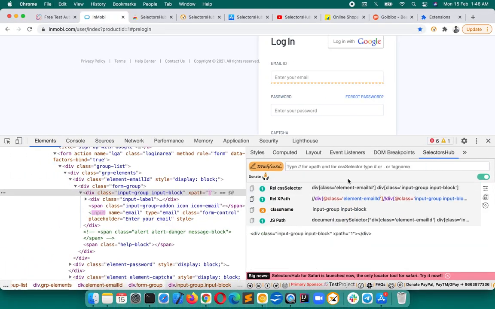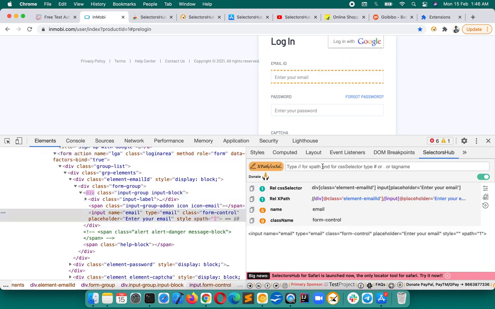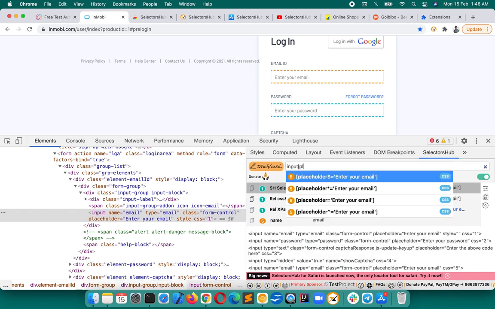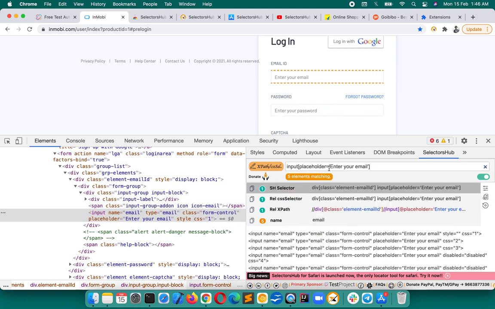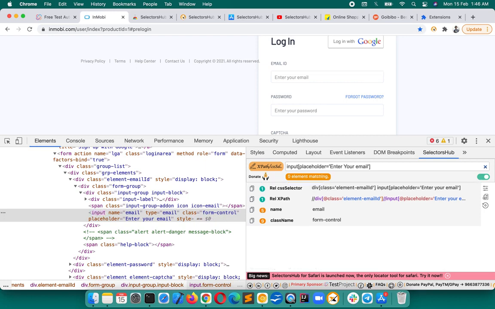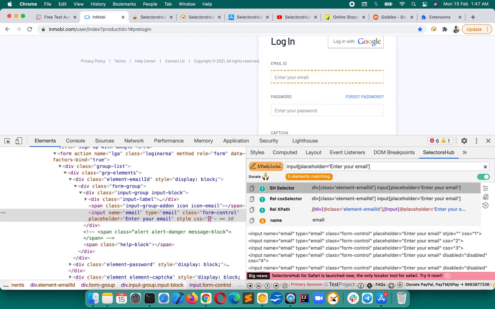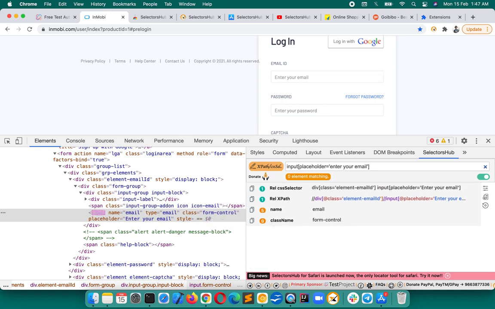So if you are writing a CSS selector for any element, let's say for this example, if we are writing here input with placeholder, and here you see that it is having lowercase and uppercase values, like E is in caps and the rest is in small. So many times while typing we miss it, like suppose Y we have kept is cap, now it will say 0. In those kinds of situations it becomes annoying and unnecessarily our script is failing. So how to manage that, how to deal with that?